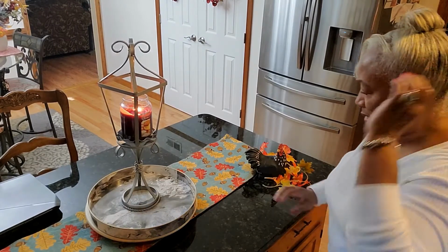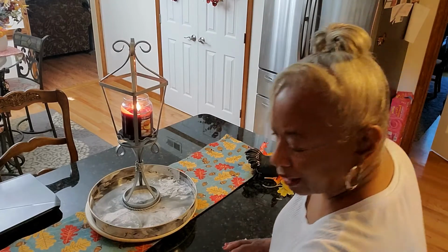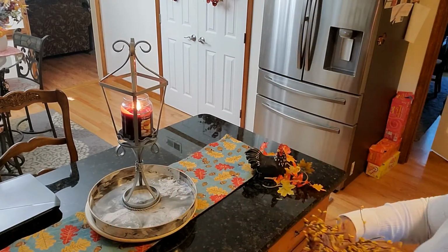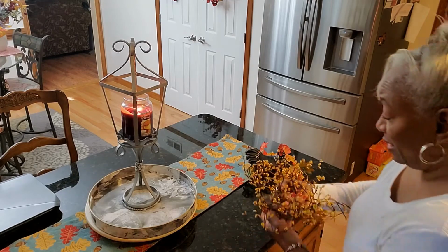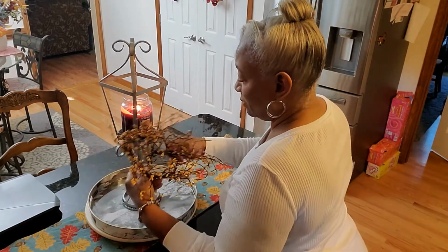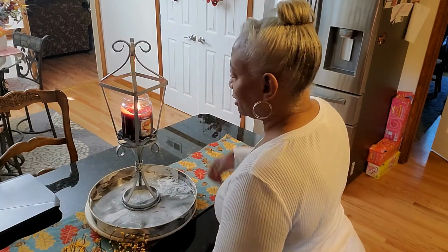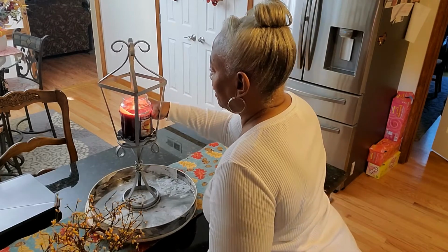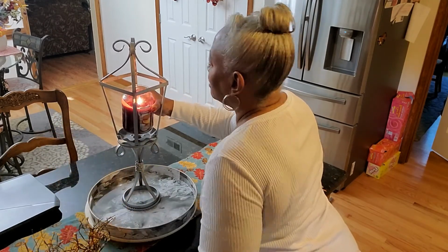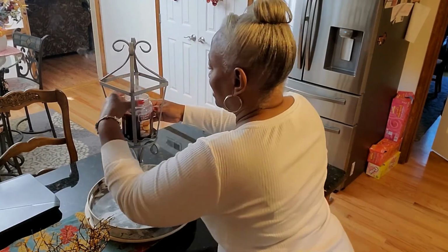Now, because of the colors in this arrangement, I think what I'm going to do is to lift this up. I want this. I should have thought this through, right? Okay, I'm going to lift this up. Well, you might see this and you might not.